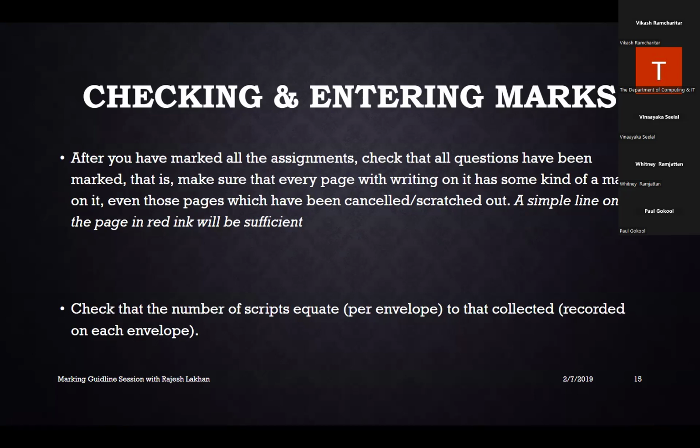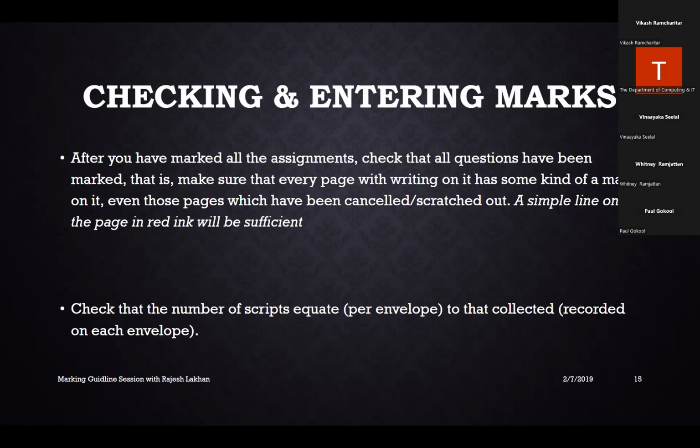So after you finish marking, you just go through each script again and make sure all the questions are marked. Simple enough. In the past, we've had some scripts not being fully marked, and then the students get it back and ask whether something was marked, or we realize a little part wasn't marked. Then we have to send it back to the marker to mark and send it back to us, or we just mark it ourselves, but it's dependent on how big. If it's a lot that wasn't marked, we send it back to the marker. If it's one quick thing, we just mark it and go ahead.